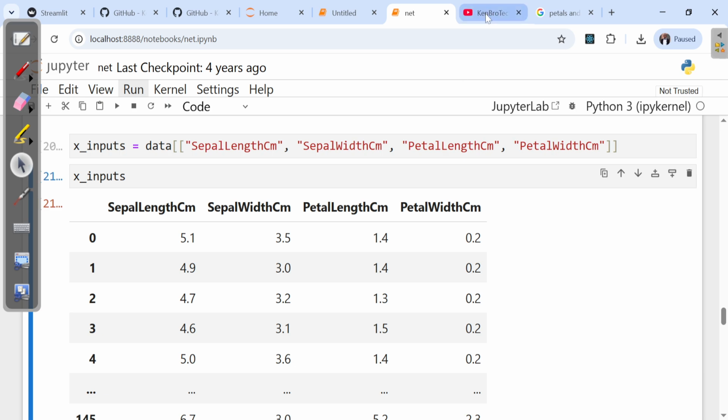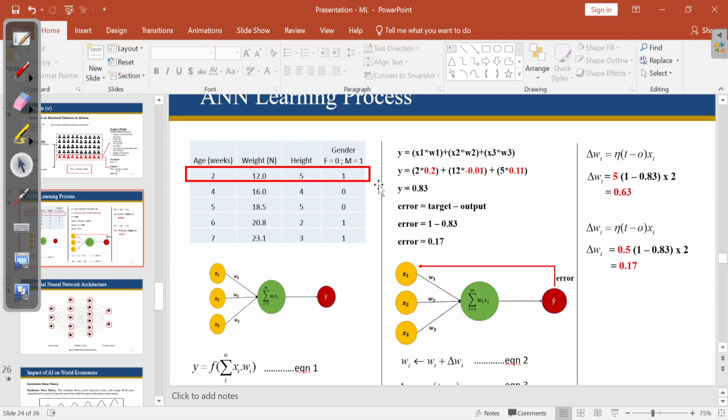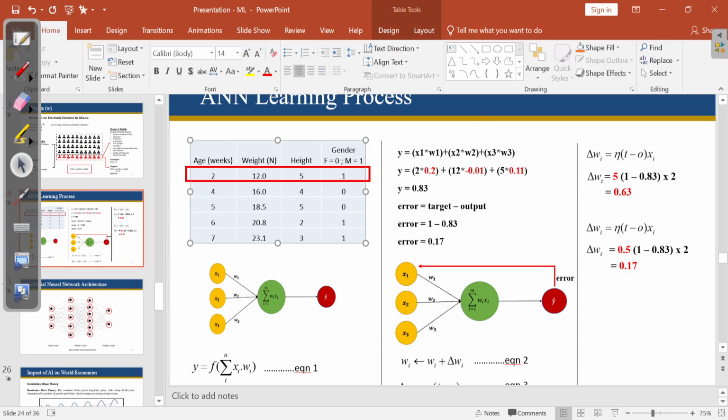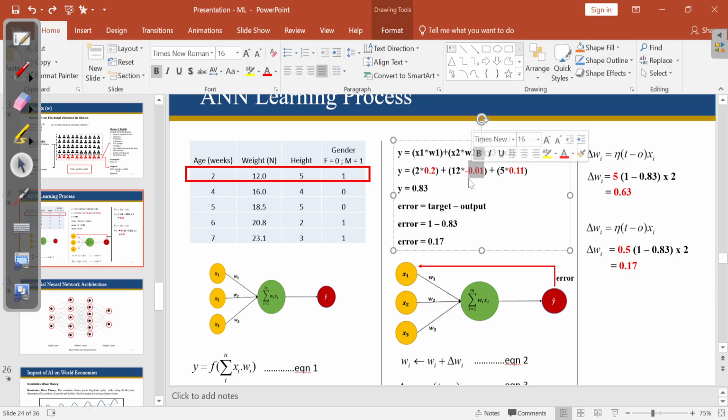Now, what happens over here, based on what we know, is that these red ones, which are the randomly generated weights, get multiplied with the input. So you see that the first input over here is 2. That's why we see 2 times a randomly generated weight we have in red. And then the second one, we have 12, which is the input 12 multiplying a randomly generated weight we have over here. And it can be negative or positive. Once it is randomly generated, it is randomly generated. And then the third one, we get this over here.